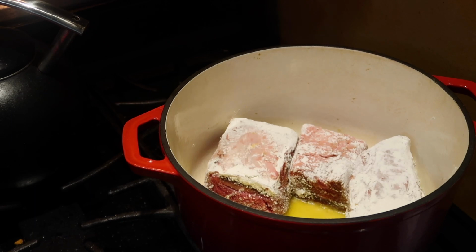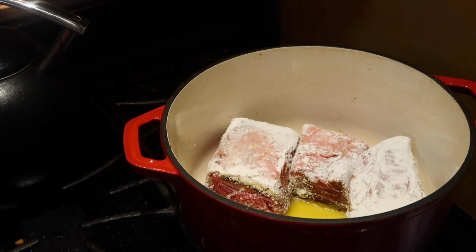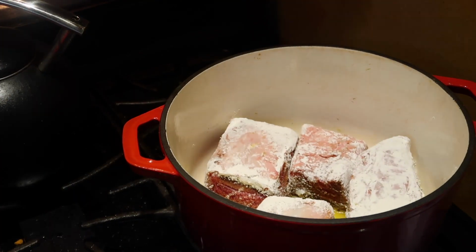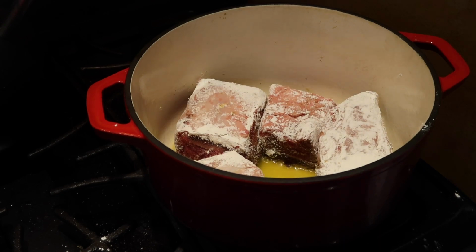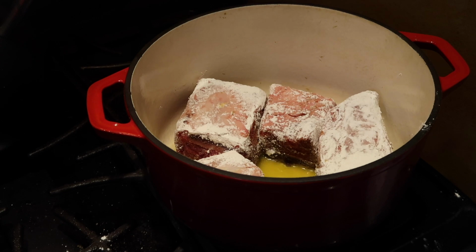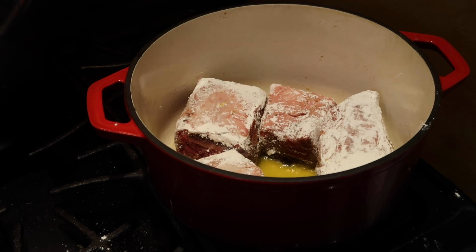I didn't have enough space to do all of the beef ribs, so I did them in portions, but I definitely made sure that I browned each side. Just make sure, you guys, you're not trying to cook the beef ribs, you're just trying to brown each side. It doesn't really matter, in my personal opinion, what side you place down first, so long as you flip them once one side is browned, and then flip it to the other side.